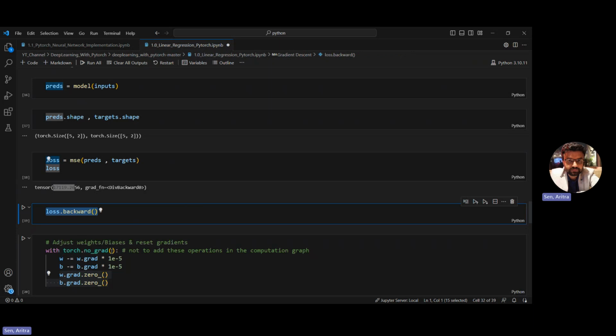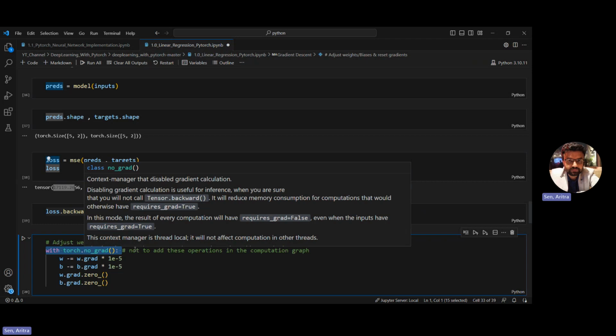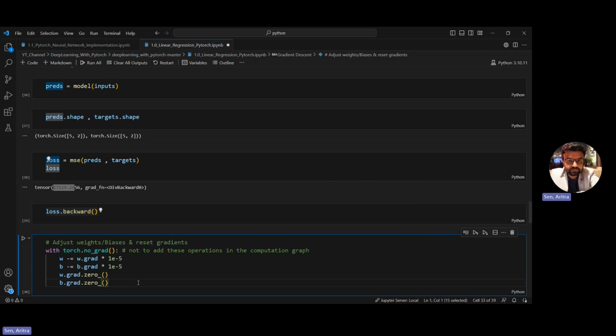And the new thing which has been added here is torch.no_grad, right? PyTorch calculates a computation graph, and it adds each of the operations that are being done on top of the model weights, where we have mentioned requires_grad equals True. We have mentioned requires_grad equals True for these two variables. So these are the operations which we are doing on top of W and B, but we don't want to add these operations to the computation graph, which will not be used during the gradient calculations, right?